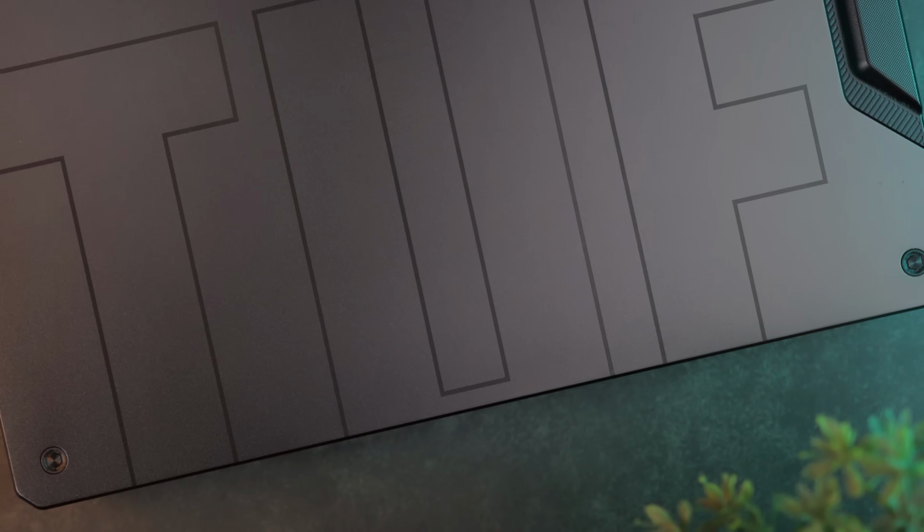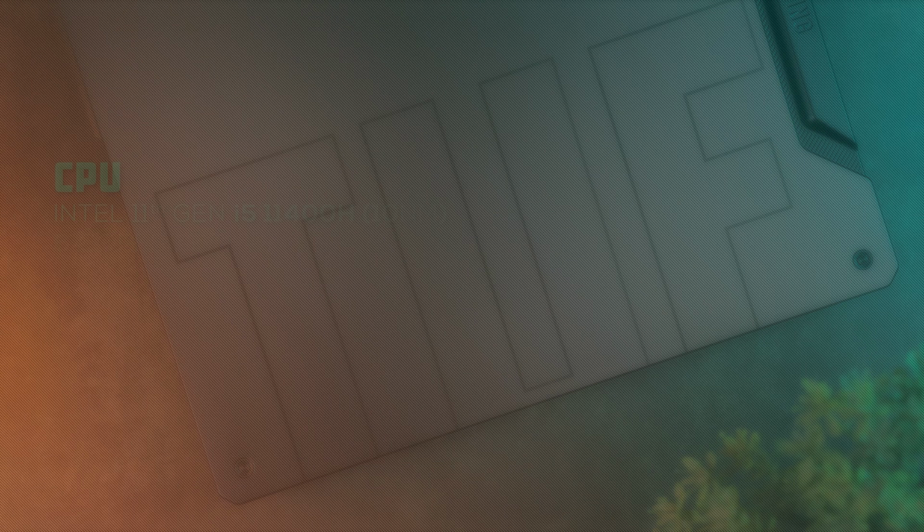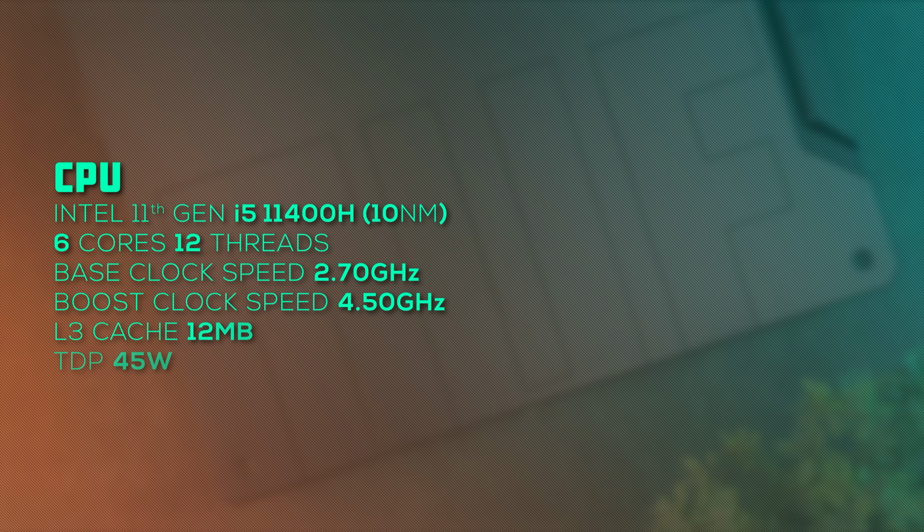Finally, coming to the performance, first let's see the specs in detail, as that will tell a lot about the potential performance of the system. Starting with the CPU, the i5-11400H is actually based on Intel's new 10nm process, which is completely different from its desktop counterpart, which is still using Intel's old 14nm architecture. This processor has 6 cores, 12 threads, and has a maximum TDP of 45 watts.